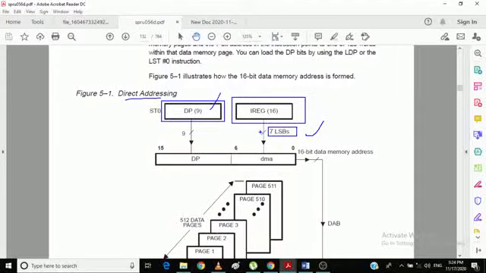So how many bits in total? It is a 16-bit number. If you see this, the DP and the DMA together form the 16-bit data memory address.